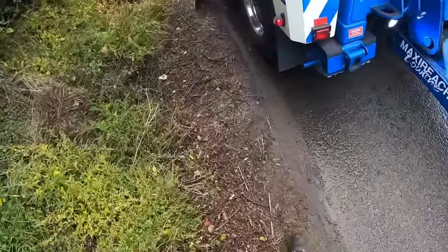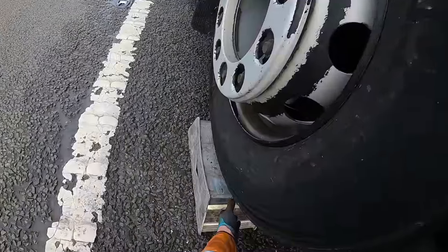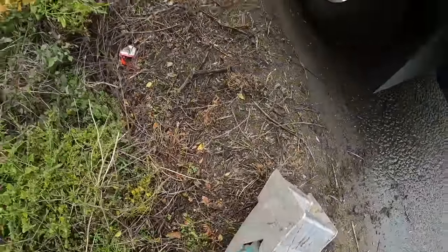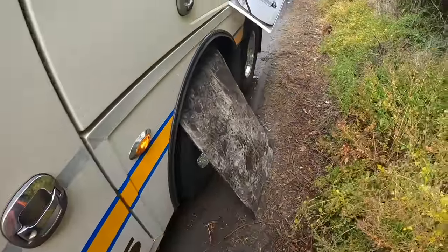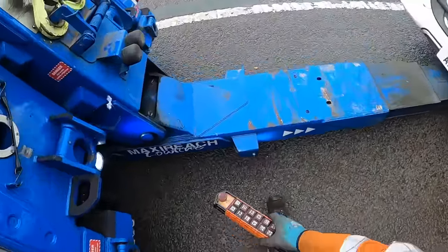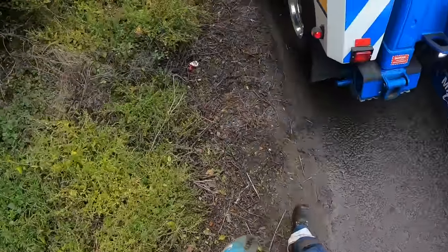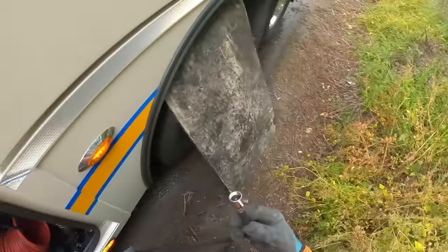I'll take the stands away so we won't need them anymore now. You're not going to get underneath. The remote's always isolated when you're away from it. Right, the next thing we do, we drop it down and we'll put an air line into the tractor unit. Telling me I've left my half shaft cover, which I've got out already. So we're removing the half shaft and putting a cover in, that'll stop any oil leaking.